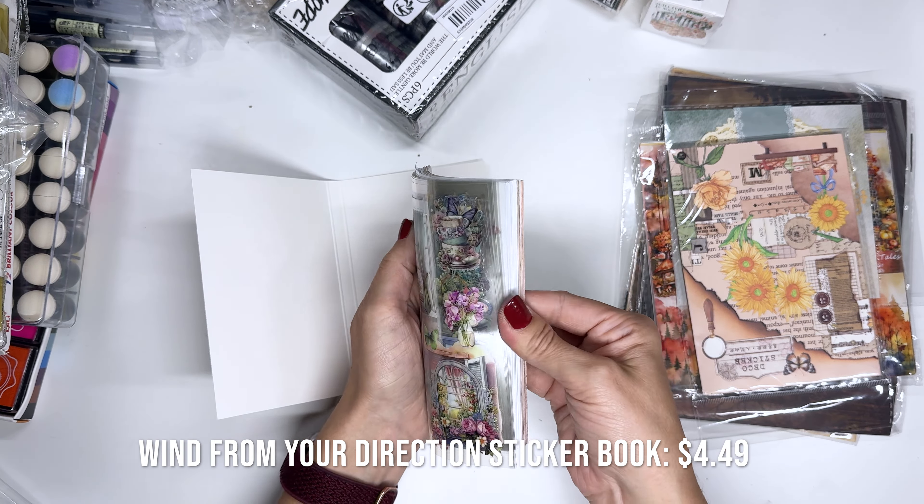I can't decide which I like better — this one or the lantern one — because this one with those star lights is so much fun too. It's just so cute. Then last but certainly not least is this six piece set of washi tapes and it was all sorts of text — I always want to put more text in some of my spreads. I thought this was a fun little set to get some more words and things. This one has: shine, cloud, love and peace, sun kissed, and then other little things on it. There are six of them with all sorts of things, and you could zoom in to see what some of the other ones say.